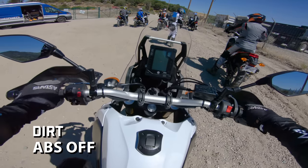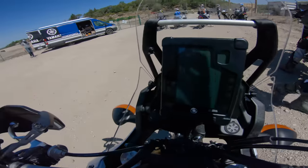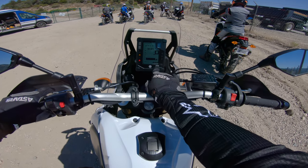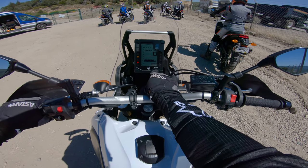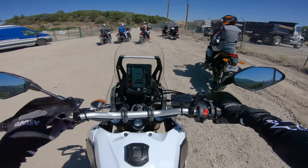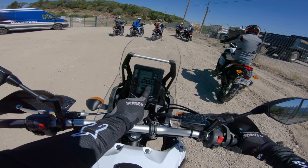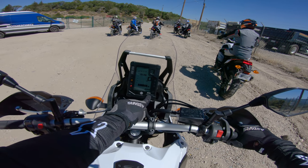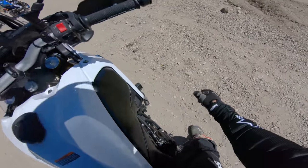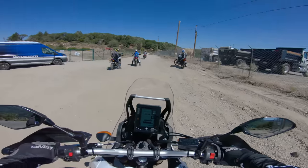So here we are now at the off-road section. And this is the bit that I must admit I've been really looking forward to. So what we've got to do now is just quite simply, with this one button here, press and hold that for 5 seconds, and then ABS is going to be off and we're in off-road mode. If you do turn the ignition off and turn it back on again, it goes straight back into road mode. So just remember that. Anyway, I'm at the back of the group here, so more than likely I'm going to end up in a big dust trail.